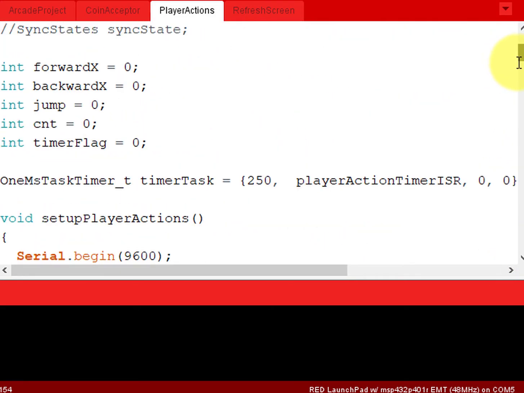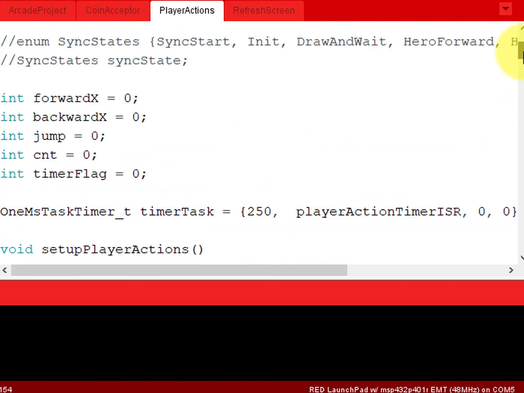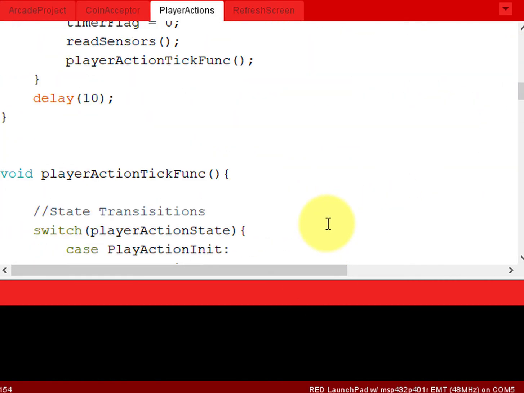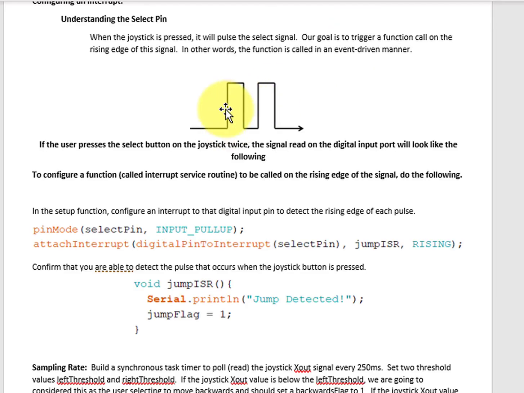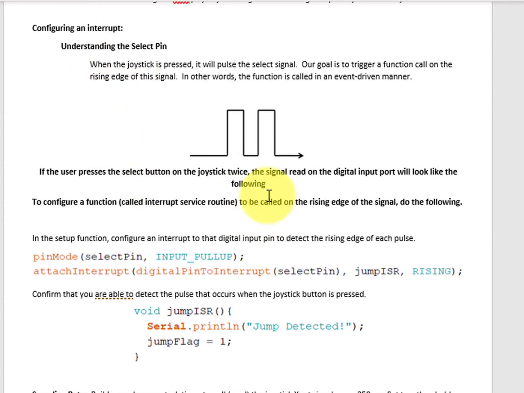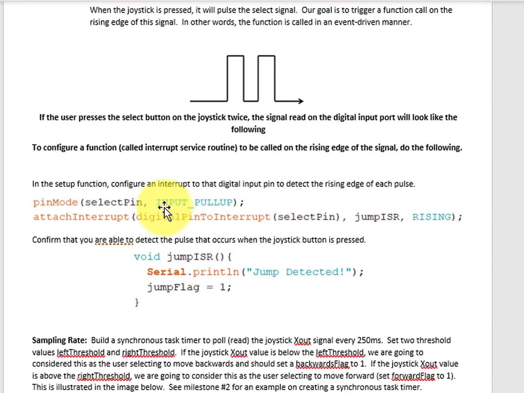That will get it to work when we have a situation where we have that nice rising edge of the signal. You can imagine you can set the interrupts to work in different ways and be called in different types of scenarios. But it's a very powerful thing to deal with. So when you're going through this part of the project, this is giving you a general sense of what's happening and why.